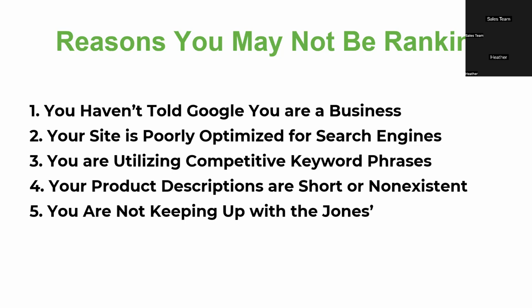So when we're talking about these different keyword phrases, here's another thing we want to bring up. Think about your product descriptions. You don't want to just talk about exactly what this product is. You want to make sure you've got a nice couple lines of text underneath describing the ring. Think about all the different things you could say about this white gold princess cut diamond. You could say Nashville's leading jewelry company. You've got all these different keywords you can implement within this paragraph that make it very organic and sound like a salesman actually describing the ring. These are great ways to get a couple different keywords within your product descriptions.